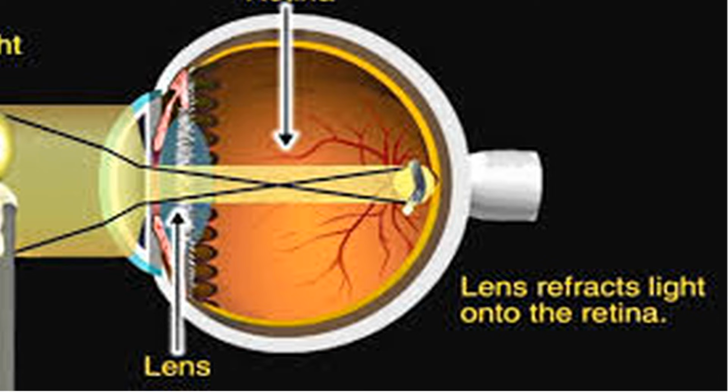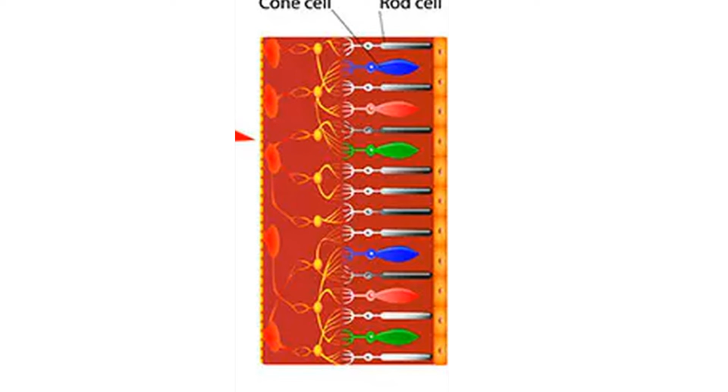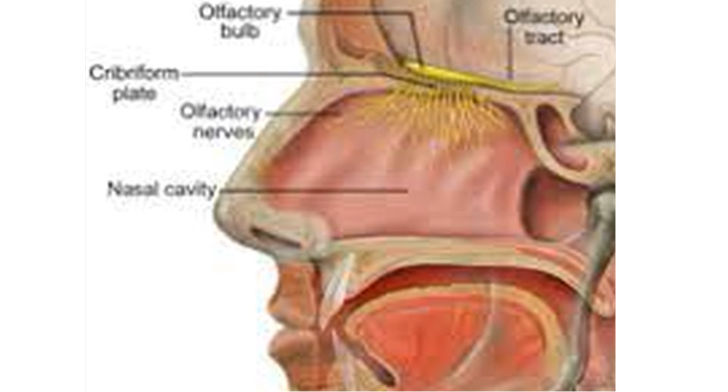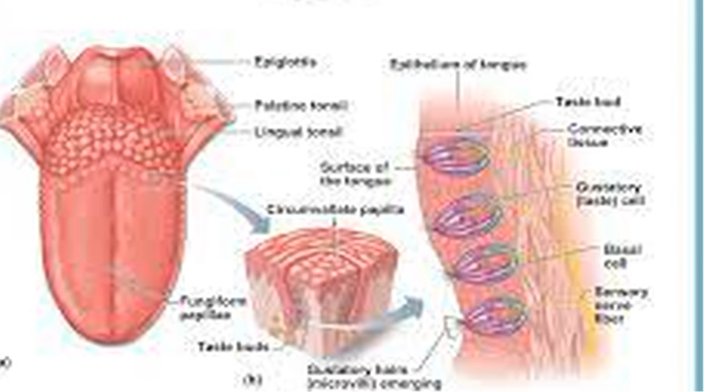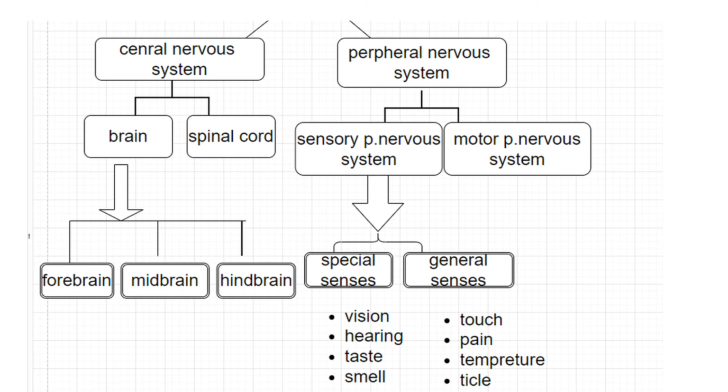But the special senses have highly specialized receptors and they have complex organs for them. As vision is a special sense, the eyes are the complex organ used for vision, and the photoreceptors perceive the sensation and send it to the brain by the optic nerve. And other special senses are smell, hearing, and taste. And now the chart becomes like this.